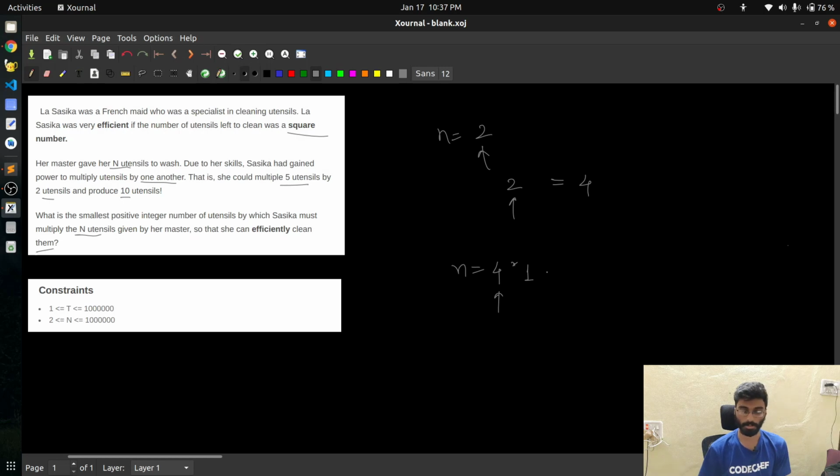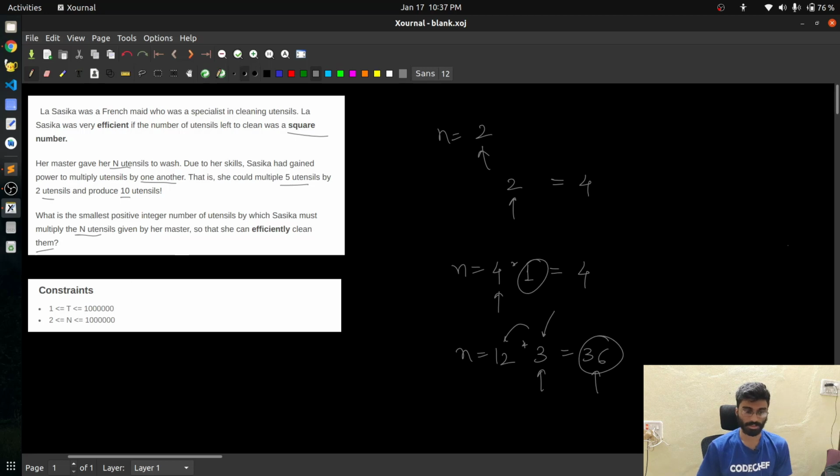Hence 4 multiplied by 1 will give us 4. So 1 is the smallest number we need for 4. If n is equal to 12, then in this case we will require 3, because 12 times 3 will give us 36, which is a perfect square, and which we can get by multiplying by the smallest number 3. So hence we have to find the smallest number by which multiplying n we will get a perfect square.